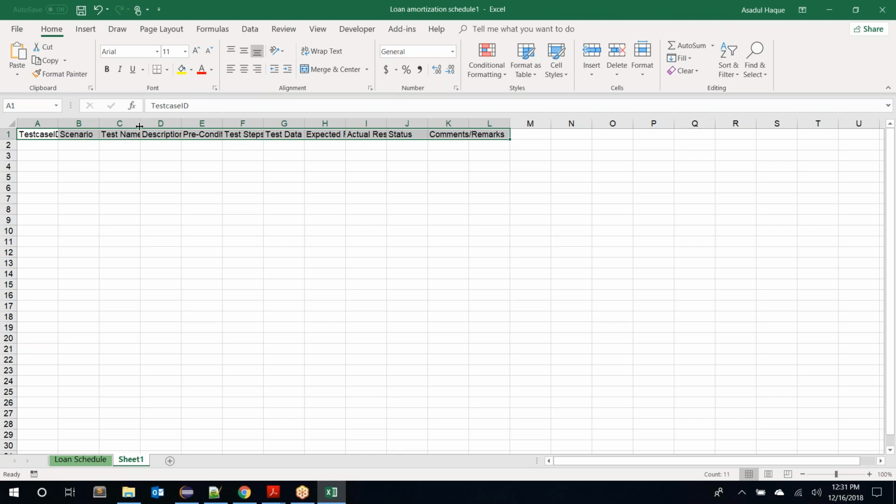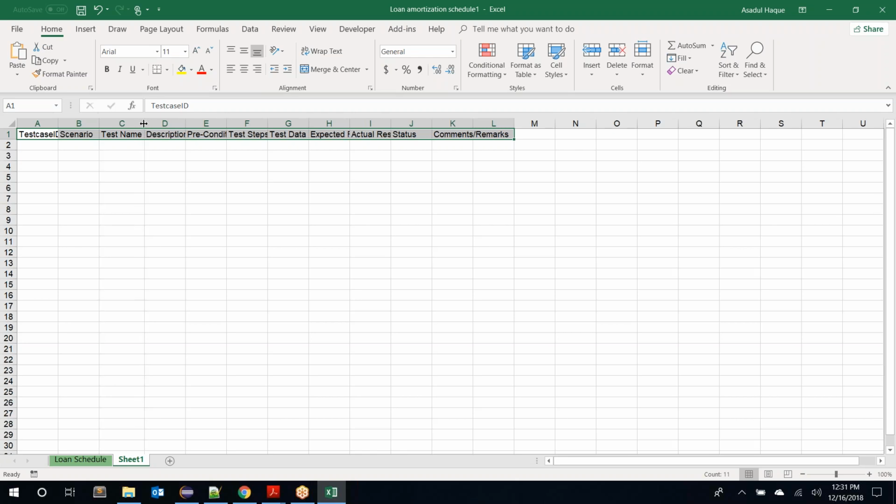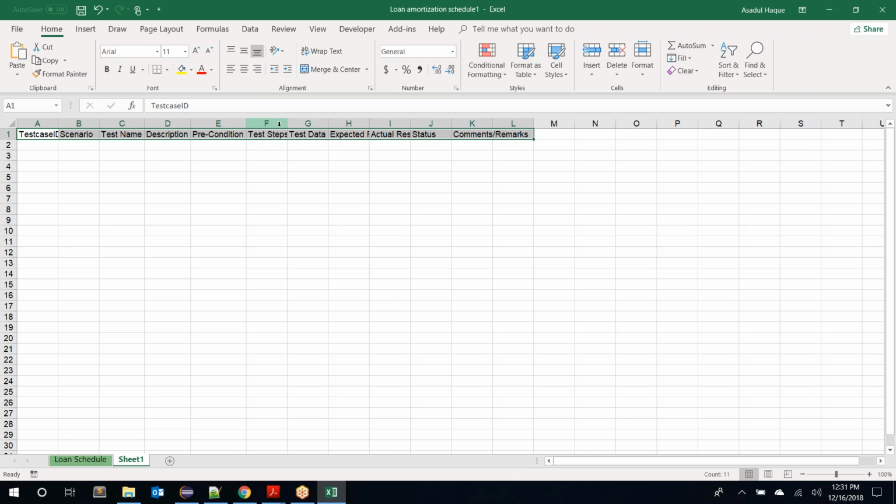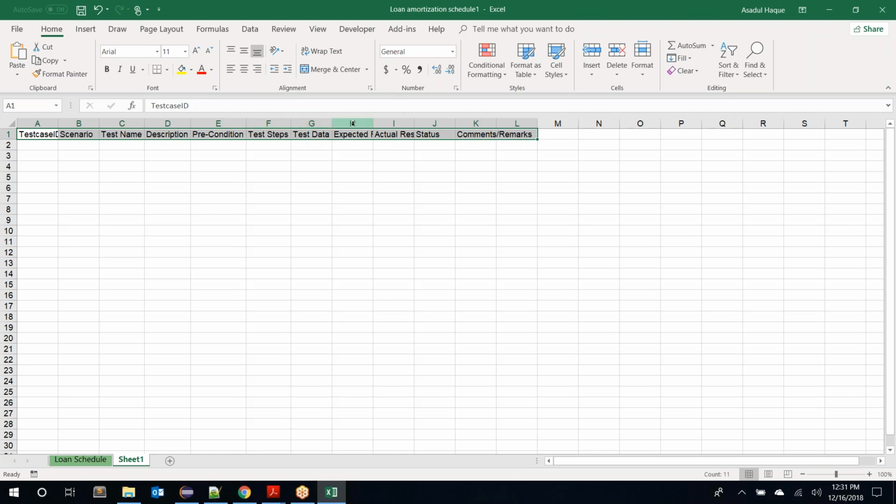When you get that icon, don't move your mouse, and double click on that corner. When you double click, all columns automatically expand, and now you can see the whole text.